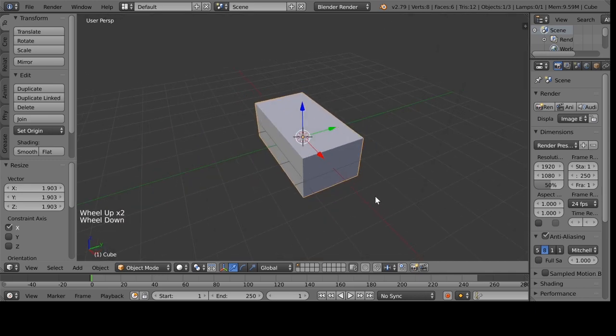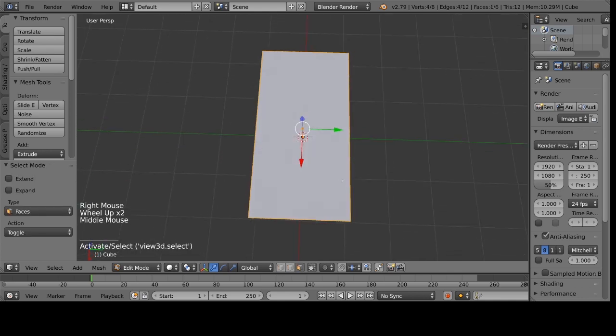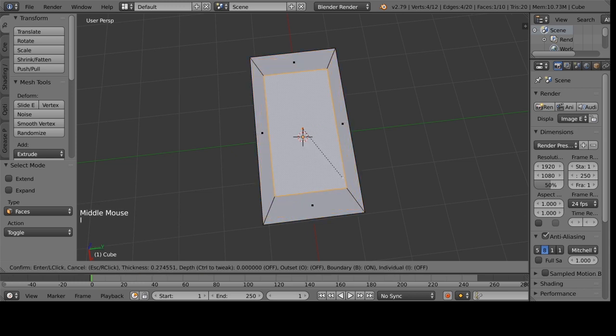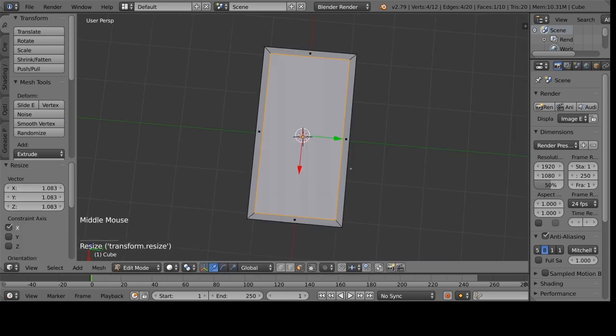Next, we're going to enter edit mode and select the faces, and we want this top face, and we're going to inset just a smidge. You can see it's not entirely even on all four sides, so still selecting that face, you can scale it on the X-axis to make it a little bit more even.